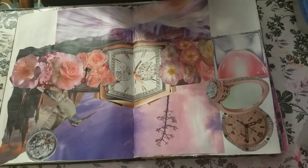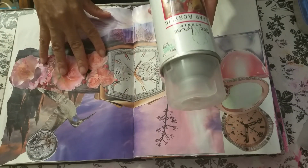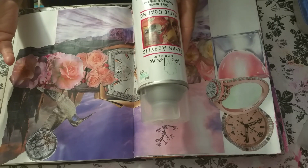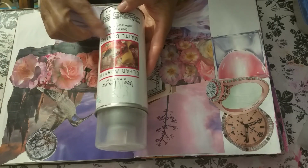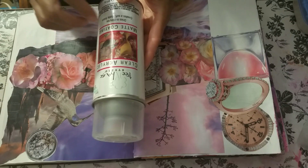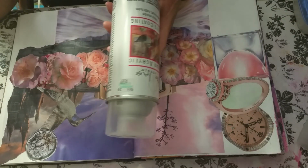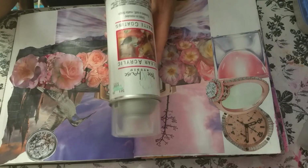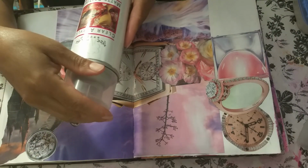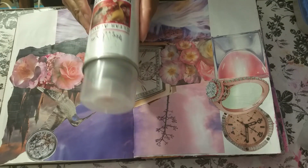But to give this an even more matte surface, after I glue all these together with my homemade matte medium or homemade Mod Podge, I take this clear acrylic matte coating. It's just a clear acrylic matte spray. You can buy any brand, but I bought this at Hobby Lobby. It was $5.99. I used a coupon and got it for about $3.50. You spray this on afterwards, and this acts like a perfect matte medium, and it makes it really matte.